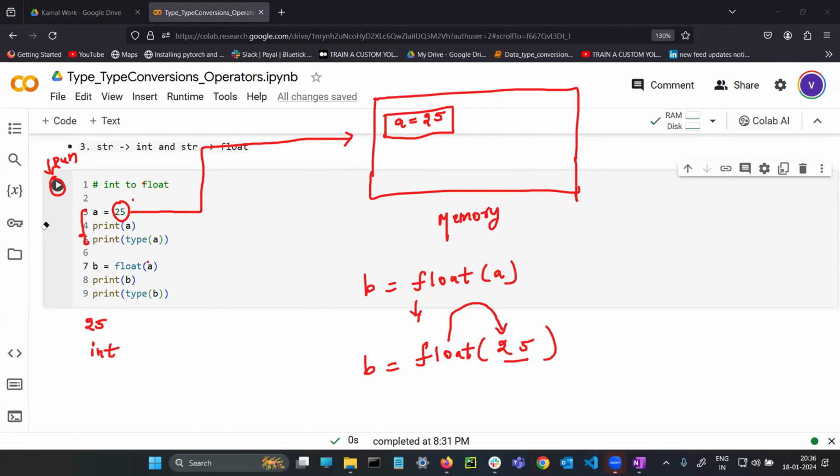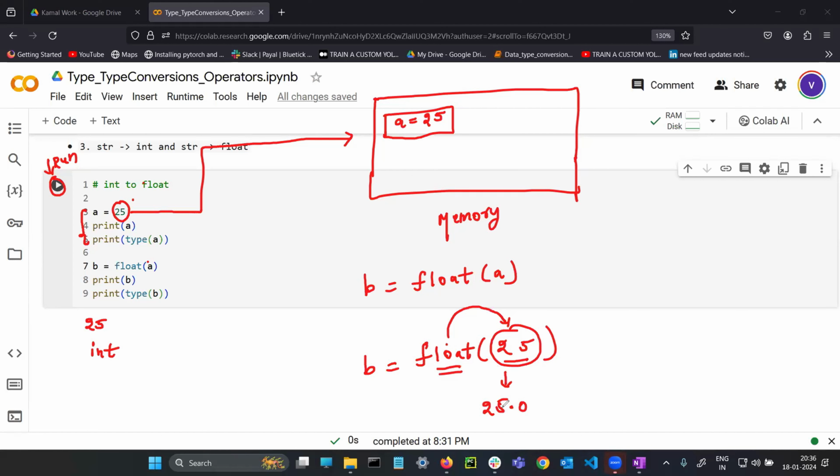In a simple way, float will see what is there inside. 25 is there, which means integer. I want to convert this into float. What will this float do? It will add dot 0. It will just make it 25.0.